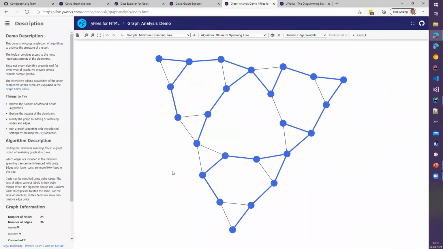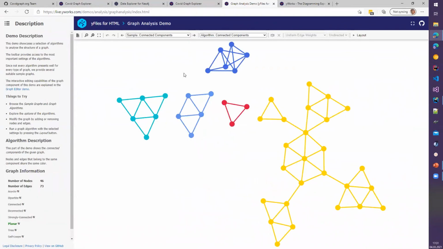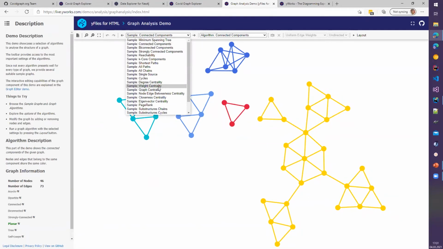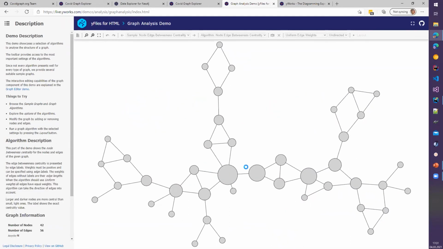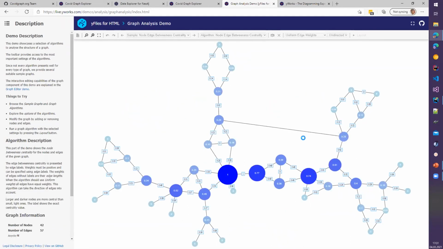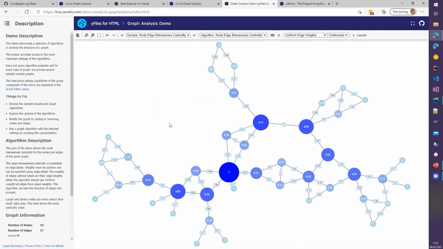Of course, yFiles is running in your browser and only has access to the data that is loaded for the purpose of visualization, or maybe a bit more, but not the complete data, which just wouldn't work. But oftentimes you can run these algorithms on the specific subset that you're interested in.